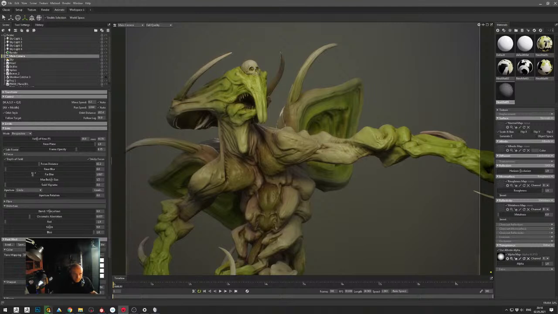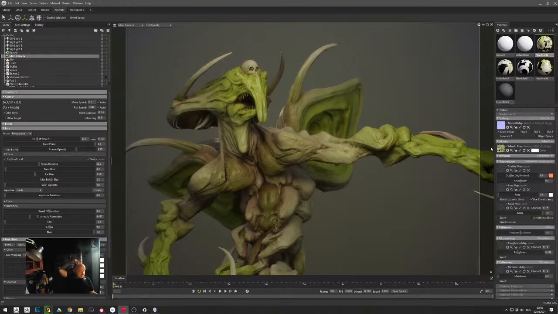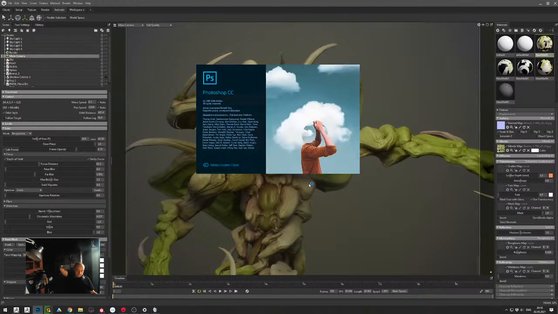I want to add some blur. I almost never use Photoshop. I use Photoshop when I want to change colors for my map, albedo, you know, and just for that.